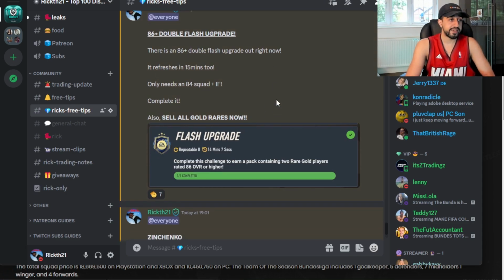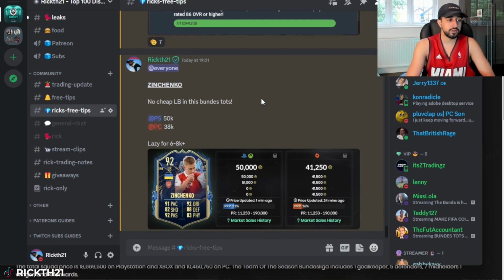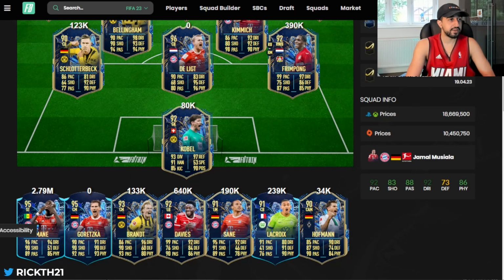I warned everyone about the 86 double flash upgrade and reminded them to do it. 84 squad plus inform. And then the free trade was Zinchenko at 50k. If you have a look at Zinchenko's price, I believe he's already 55k. That was a great free trade.